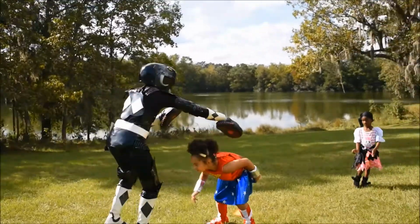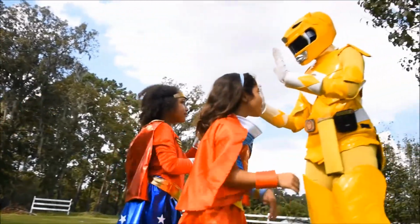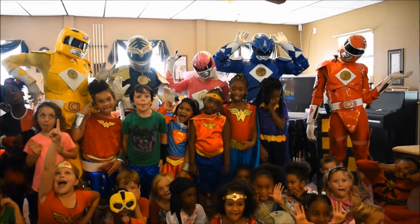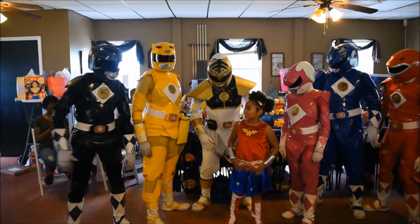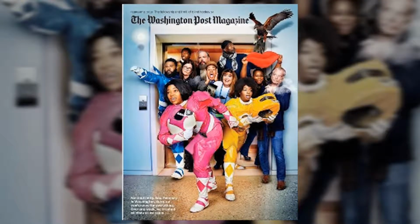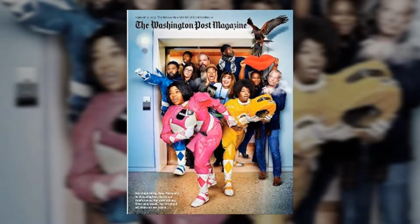Talking about the costumes, do you guys make the costumes? Do you buy the costumes? How do those come about? From head to toe, the costumes are made, except for the shoes. And by shoes, the literal soles of the shoe. Yeah, like the boots. Wow. We made the boots themselves, but we made them from shoes. It took 2 months for us to construct it. I constructed the helmets, and Cree constructed the suits.